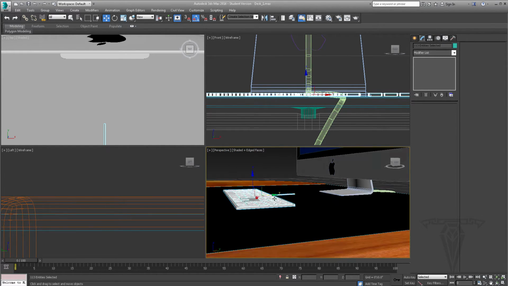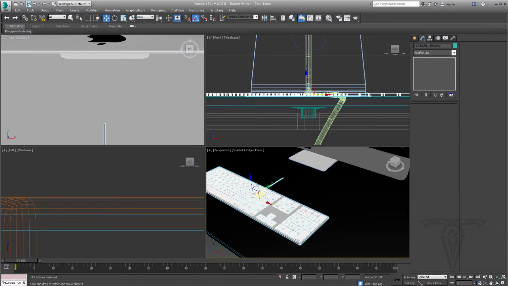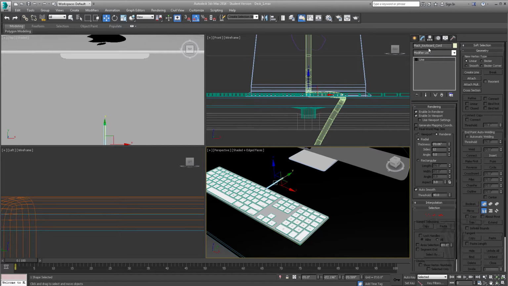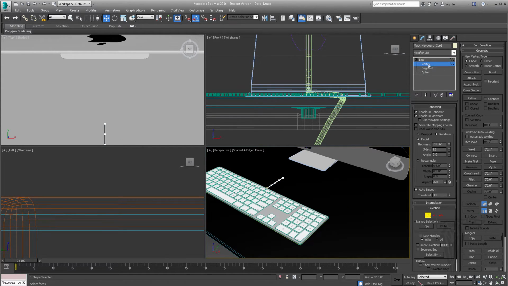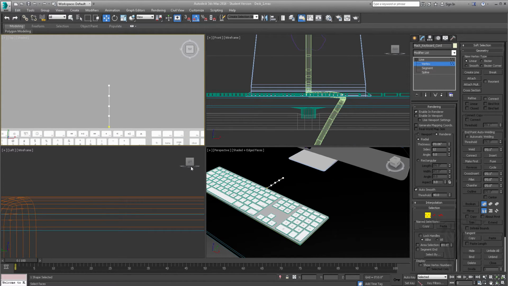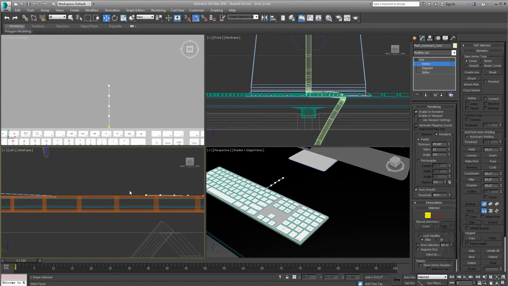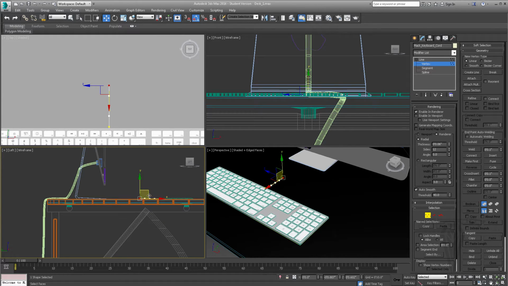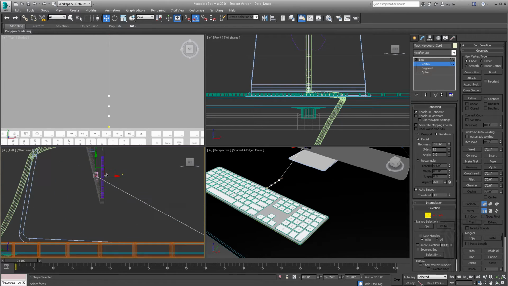Now before I group, let's see what happens when I group this. I don't want to lose the editing of the chord, so I'm going to go ahead and select the chord right now. Go to the vertex mode and start pushing these vertices around. I'm going to turn off Enable and Viewport just so I can see the vertices. Vertex. Grab this last one and drag it way over here. It actually gets plugged into the monitor.